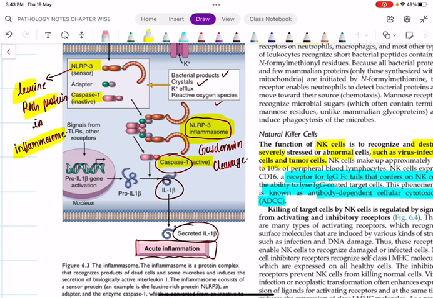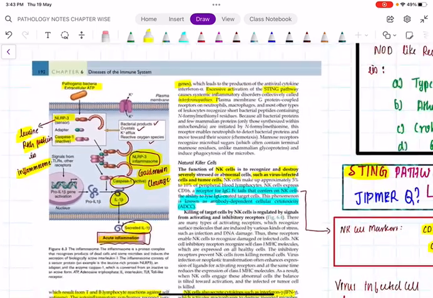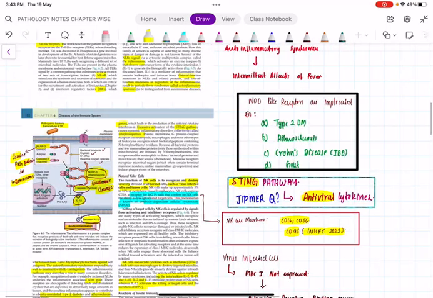And this inflammasome will convert the inactive caspase 1 into active caspase. And I hope you remember an AIIMS PG entrance exam question, that is gasdermin. Gasdermin is a protein. That protein cleavage occurs within this step only, which will result in the formation of interleukin 1, and this interleukin 1 is responsible for the pyrogenic effect, that is fever, pyrexia, and acute inflammation. So this is the pathway, or the mechanism of action of NOD-like receptors.